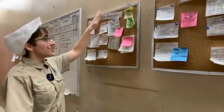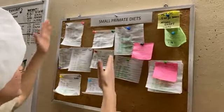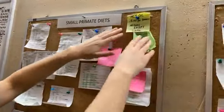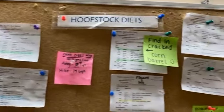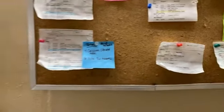If you take a closer look at this small primate diet, we have different things for each animal. So here we have the DeBrazza's monkeys, here are the tamarins, different things that they use, supplements. Over here we have the hoofstock diets. So all of this is specially formulated to meet the nutritional needs of our animals here at Franklin Park.